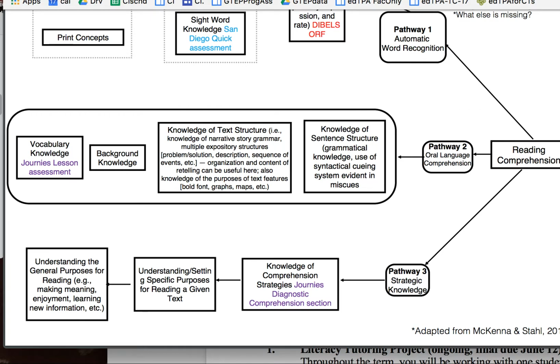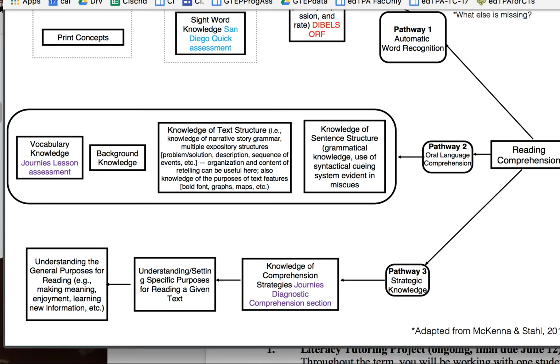So we need to map printed letters onto sounds in order to decode words and then also to encode them in our spelling. So the informal phonics inventory asks students to look at printed letters and words and say them and their sounds. So it's an assessment of phonics knowledge. And certainly phonemic awareness is going to benefit a student taking that informal phonics inventory, but the assessment is directly assessing phonics, not phonemic awareness. So, if you wanted to know if there was a phonemic awareness issue, that would be typically a different assessment. They're tied together. It's a little mushier than that, but it's important to know that they're not the same thing.